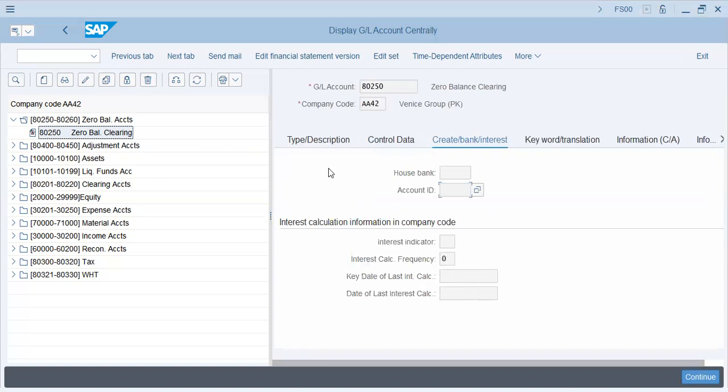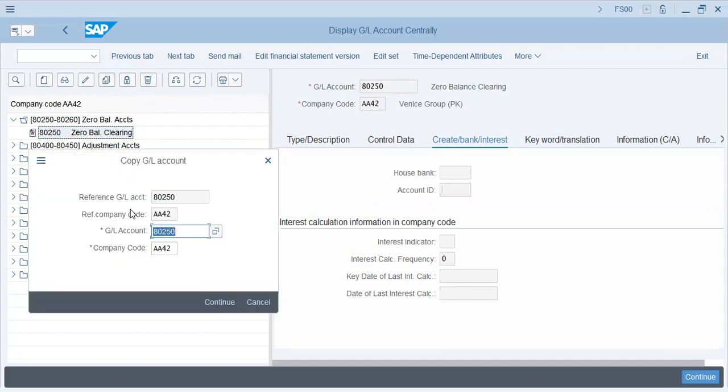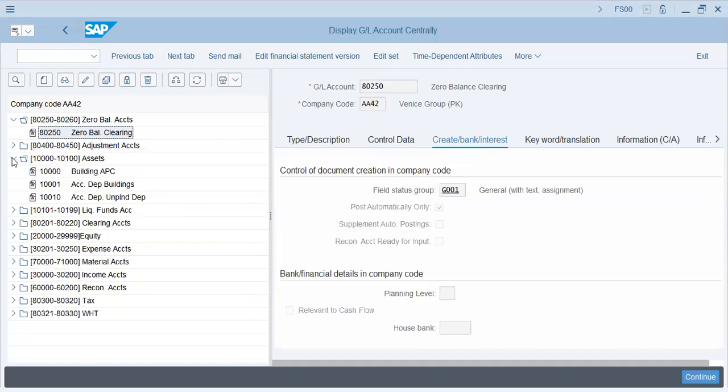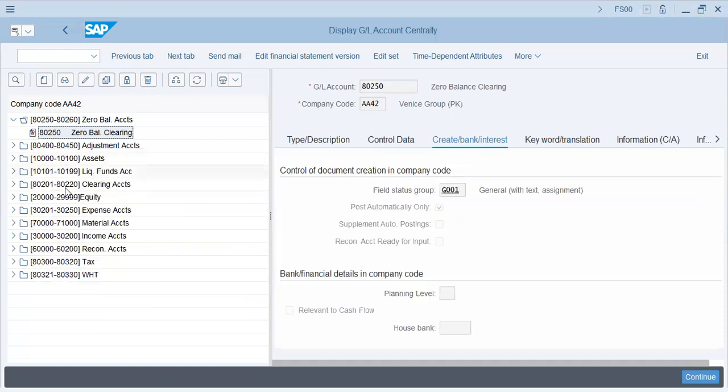So that being said, now let's create, or rather we'll copy 80250, but no, the first account is 10101.